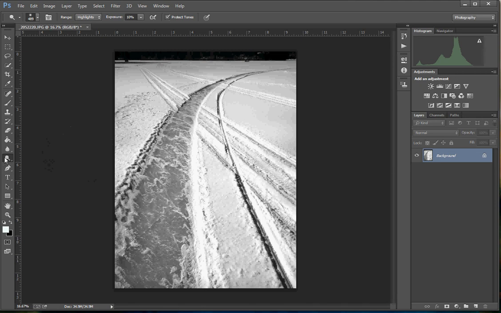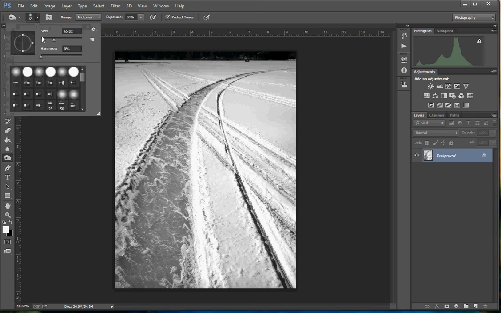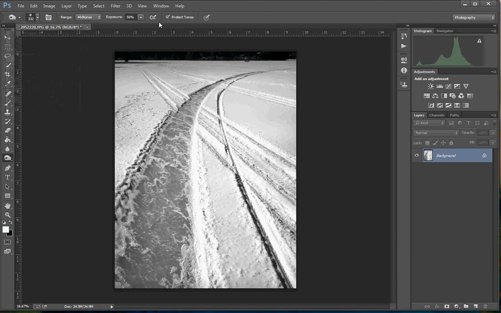So I'm going to go back over to this now, and I'm going to right click on it and click burn. Right now my tool is a little bit small, so I'm going to bring this back up fairly big here again. Okay, and now again we're at midtones 50%. Let's just see what burning looks like set to the default value. If I go across here, you can see how it makes the midtones darker, but everywhere I just dodged where it got lighter stays pretty much the same.